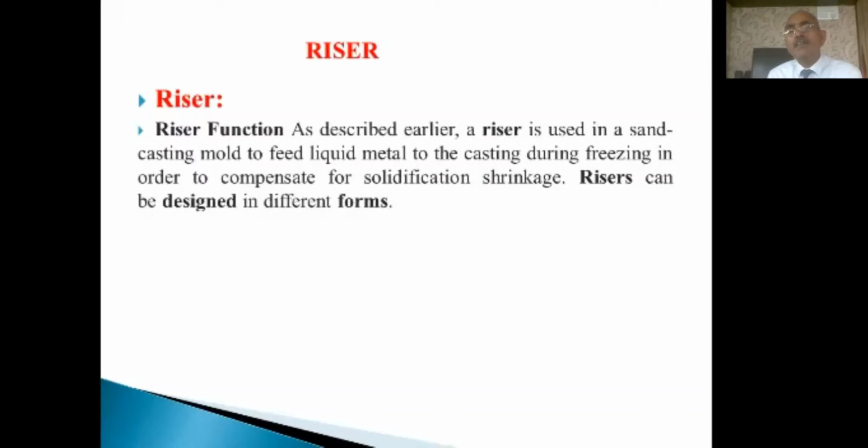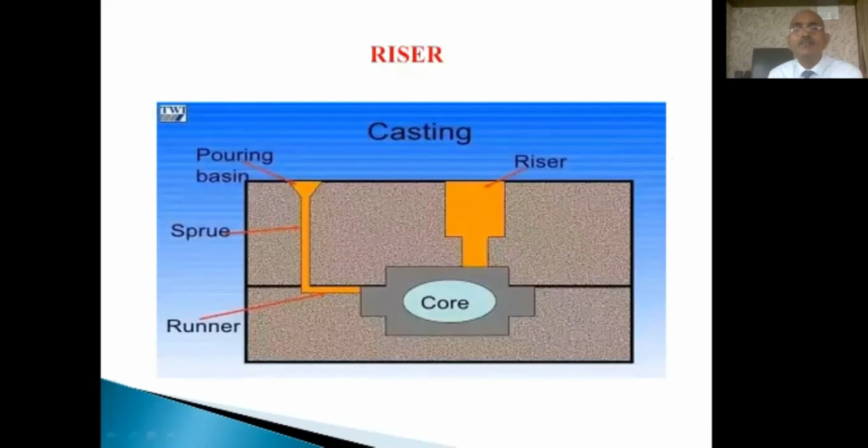Now riser, there are different forms of riser. What is riser? Understood the purpose? Please once visualize. Riser is a reservoir of the molten metal. Whenever during solidification material shrinks, the level of material becomes less in the cavity, this riser will supply the molten metal to that cavity. So you will get the sound casting. This is the function of the riser.